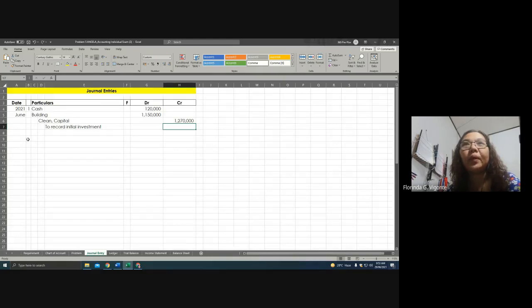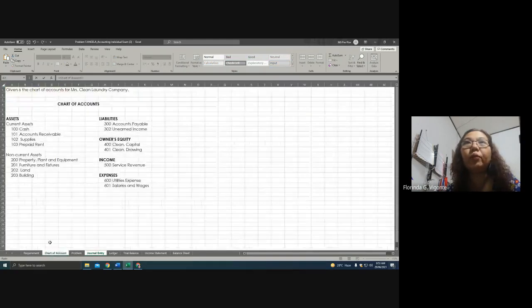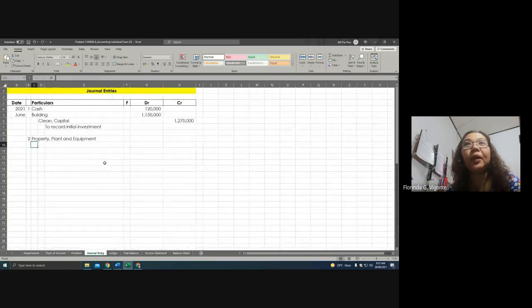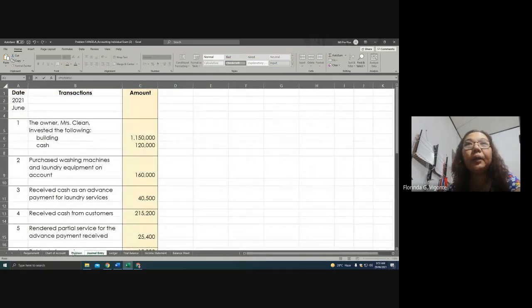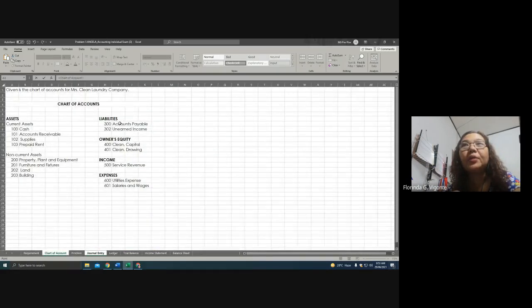Purchase. So, 2, pwede nyo rin palang i-equals. Tapos you look for the chart of account and then you click on the account name, there you go, property, plant, and equipment. And then, since it is purchased on account, that would be accounts payable.